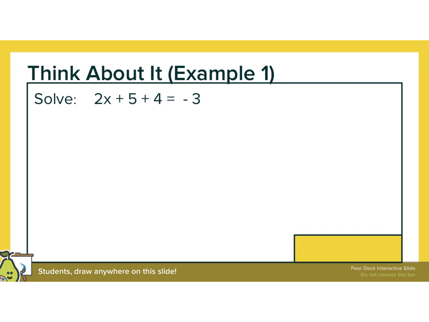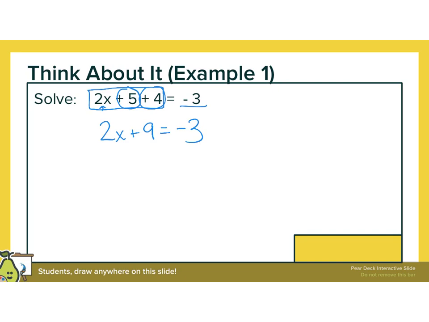So step 2 says to combine like terms. Remember, we start on one side of the equation, so we're going to start over here. I have a 2x. There's no other x's, so it's not that, but I have these constants, 5 and 4. They're both positive, so I go ahead and add them together, but first bring down the 2x. 5 plus 4 is 9. Bring down the negative 3. So that was step 2, combining like terms. There's only one term on the right side, so there's nothing to combine.